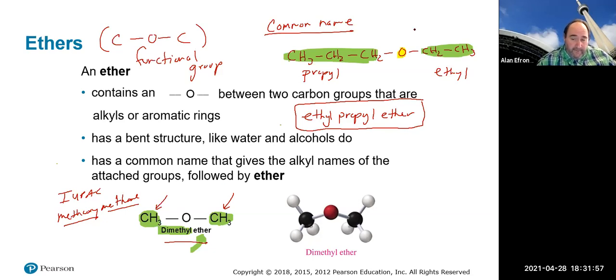This guy up here would be ethoxypropane. Again, propane being the longer group, this guy being the shorter group. So you can see it's much easier and much better to go with common names. And for us, that's what you'll be required to know: how to name it the common way, which again is to go to the oxygen, go to the left, go to the right, name the groups, put them together in alphabetical order, and then simply put ether at the end of it. Any questions on that there?